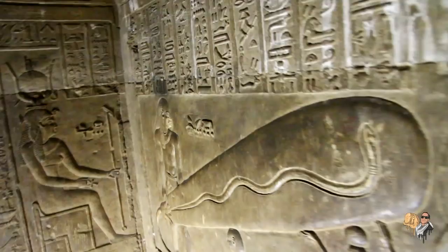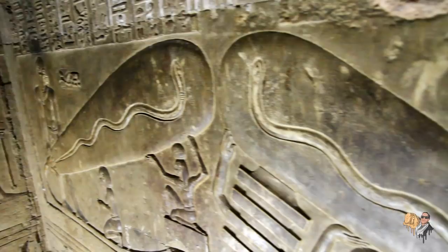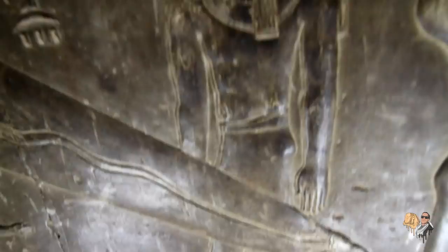We have the principle of cause and effect. Every cause has its effect. Every effect has its cause. Everything happens according to law. This is the universal law of creation. And we find cause on wall one and the effect on wall two. This is encoded in the architecture itself. Spirit manifests into matter as matter returns to spirit or the source.